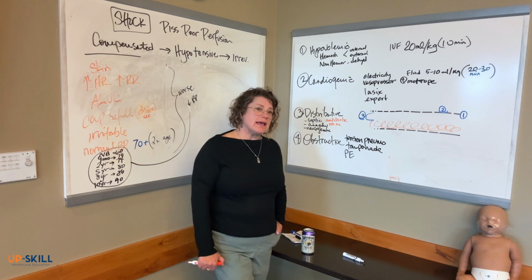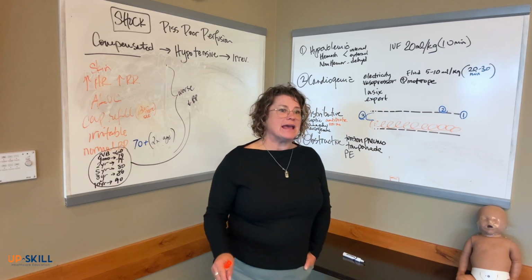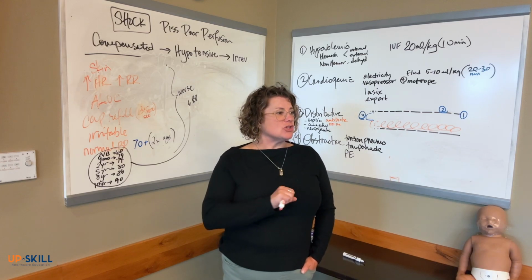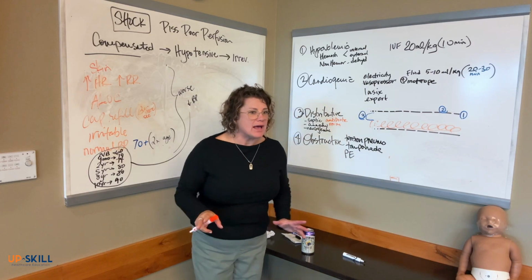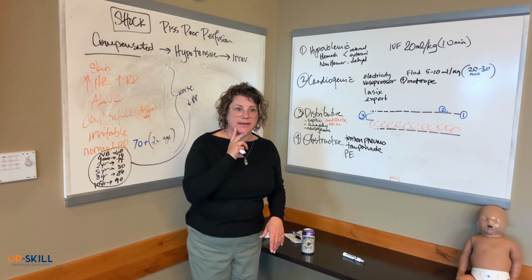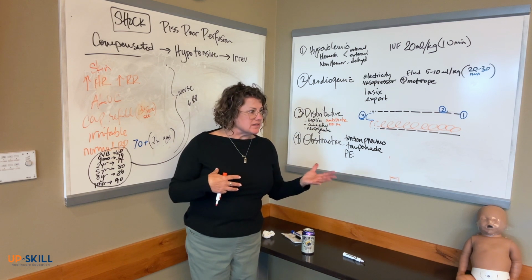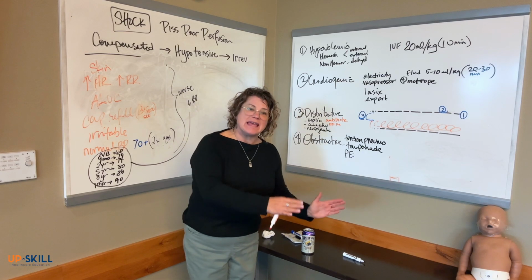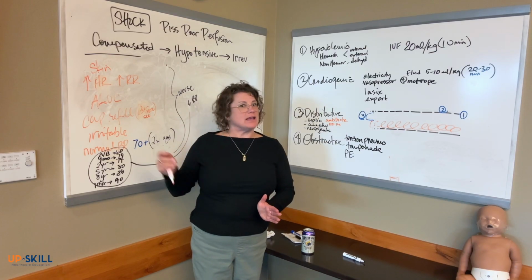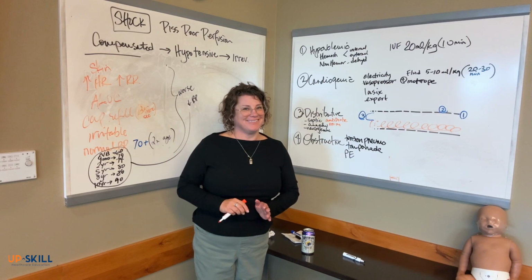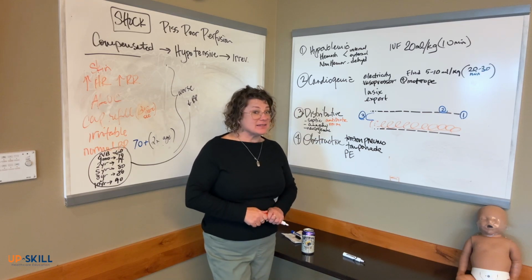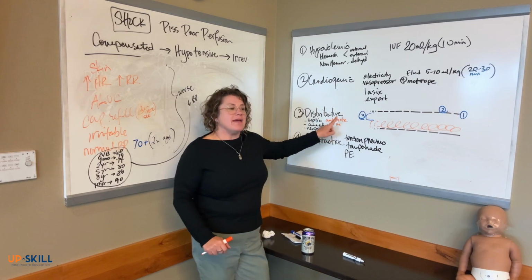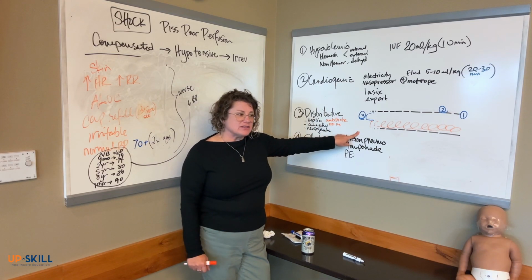In order to be anaphylaxis, you must have skin and A, B, or C. So I need to have a skin problem plus something with my airway, swelling, or something with my breathing, wheezes, or something with my circulation, dizziness, hypotension. So I need skin and A, B, or C. I have no idea where the brackets go for that. Okay, so that's anaphylaxis. So I can't speak to that. But everything is epi-IM. Then fluids, epi-IV for cardiovascular collapse.